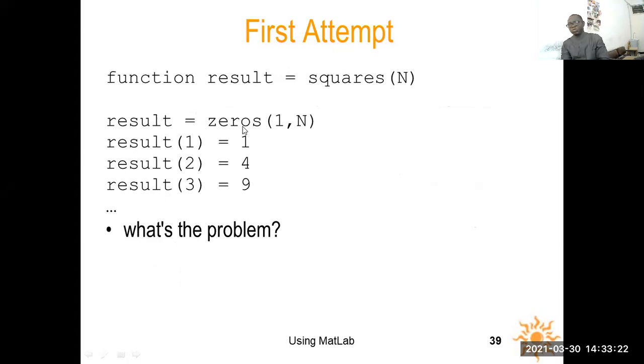Zeros is a function that will create a number of zeros, starting from 1 to the last one. So if we take the first 10 numbers, that means n will be equal to 10. When n is equal to 10, then result 1 will be 1. So this is going to be the array that I'll put, and it will continue like that.